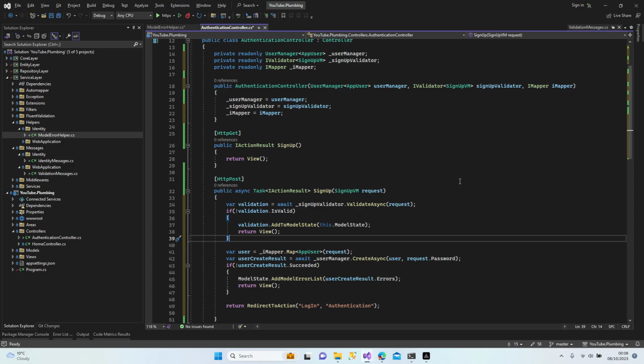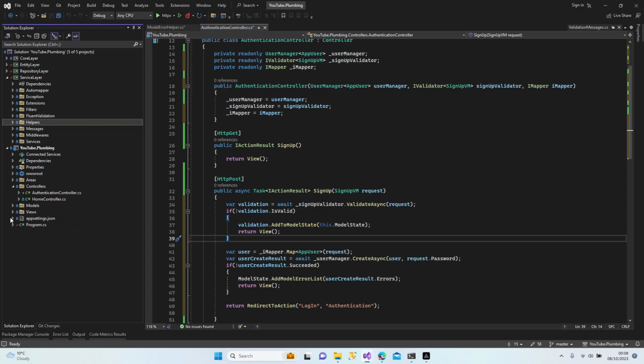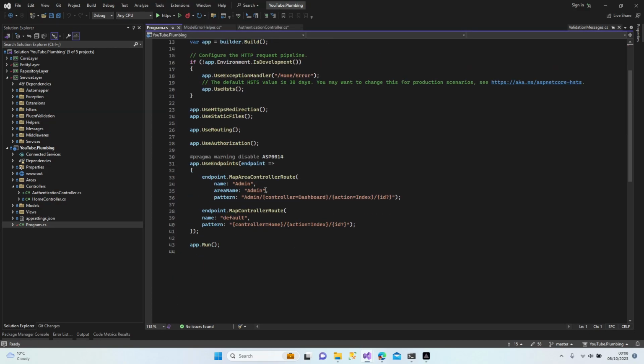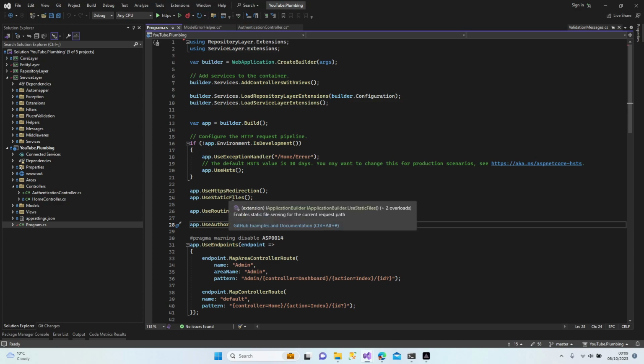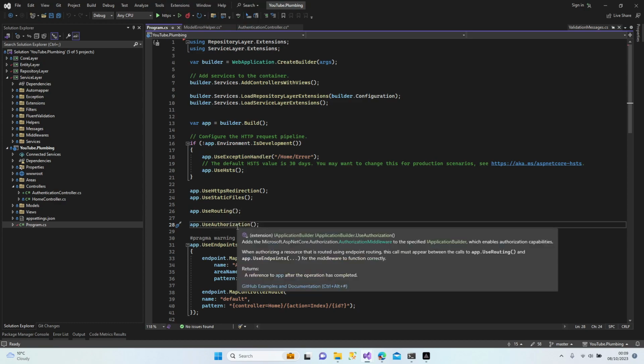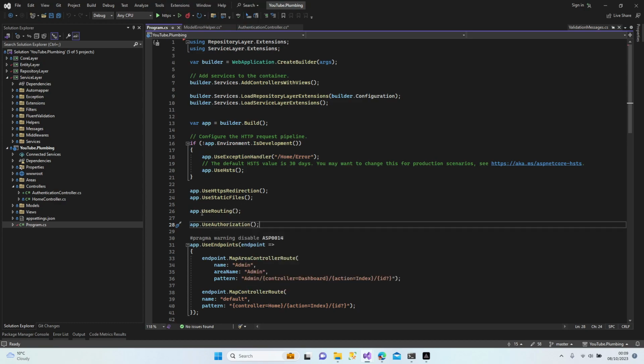Lastly, we forgot a configuration. Now I'm going to Program.cs. So we have authorization here, but we didn't add authentication. The order is really important, so you need to be careful while placing your middlewares here.